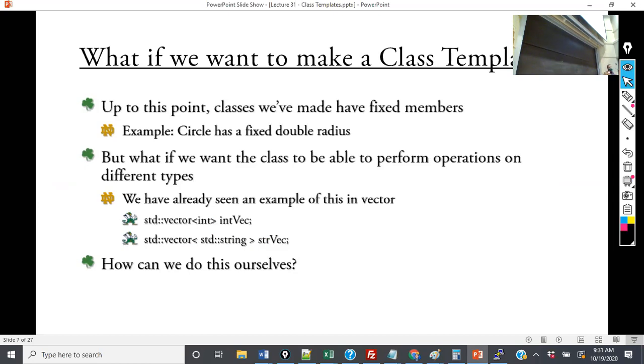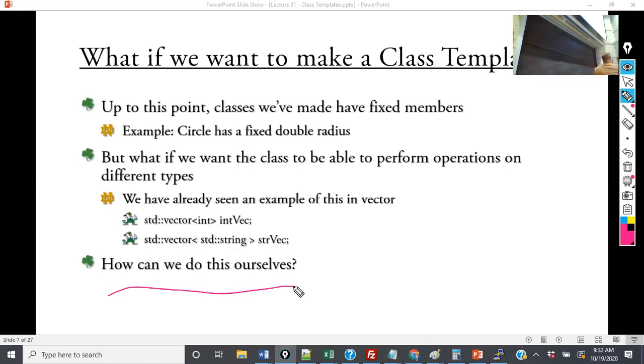And you templated that vector to a string. That process where you put it in between the less than and greater than sign is actually dictating the type that I want to store in the vector. I can store integers, I can store strings, I can store characters, I can store whatever I want. I create a class of objects. If you wanted to create several dogs, like we did in the dog class in the lab, you could create a vector of dogs. That is templated. This allows us to do the same kind of task on different objects if we choose. And so the big question is, how can we do this ourselves?